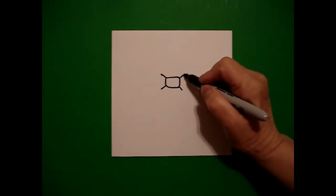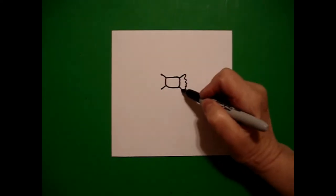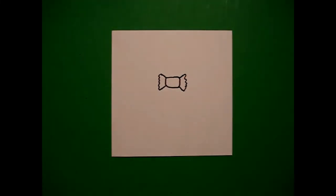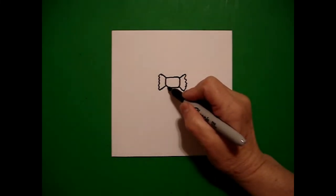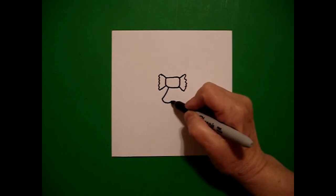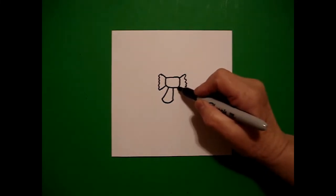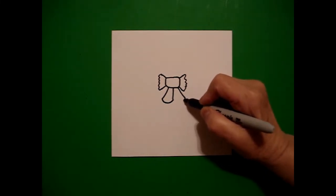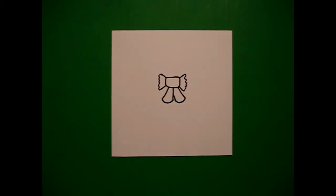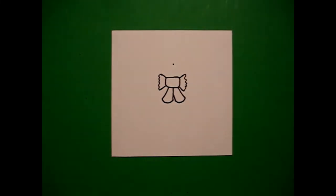Coming back to the right, I'm going to draw a wavy line, connect on the right, and a wavy line, connect on the left. I come right here towards the center at the bottom, and I draw a straight diagonal out, curved line, straight line in. Come over here on the right, straight diagonal out, curved line, straight line in, connect. I take one finger right in the middle above, and I put a dot.